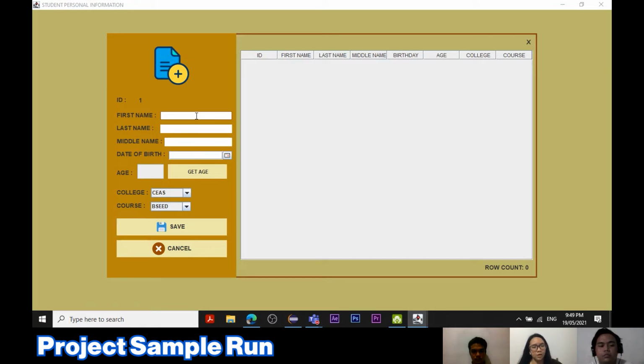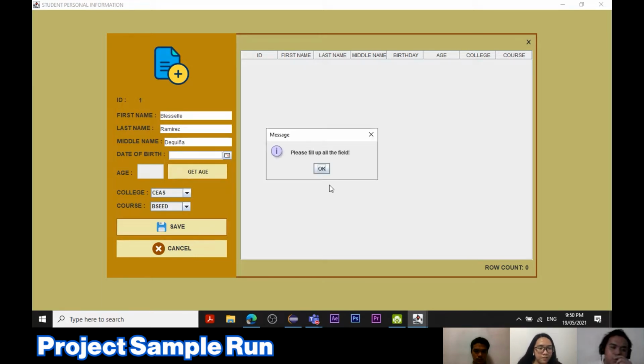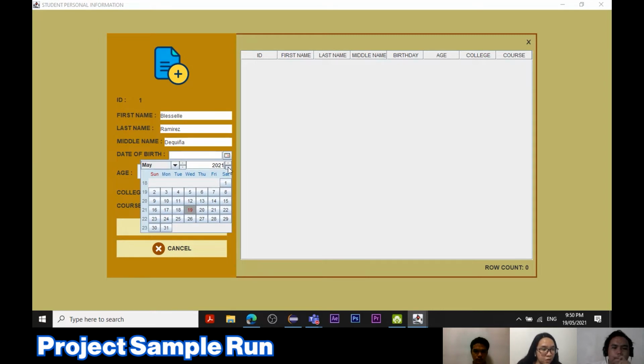Even if I enter my name and complete this part, but I wasn't able to accomplish some of the table and I click save, it will still tell us that we should fill up all the fields. So let's continue. I'll set my birthday.